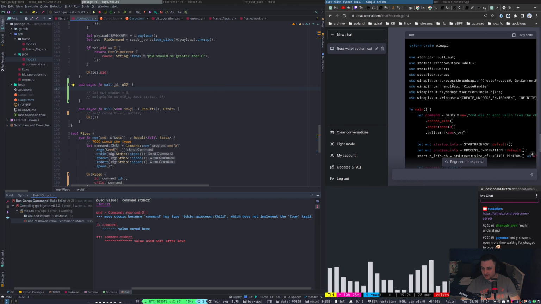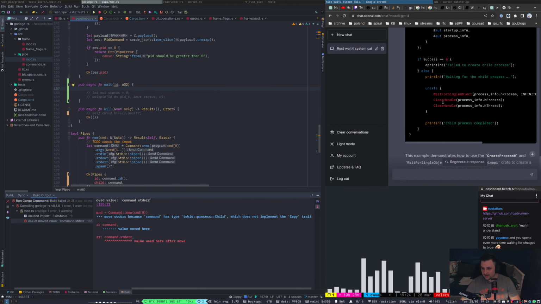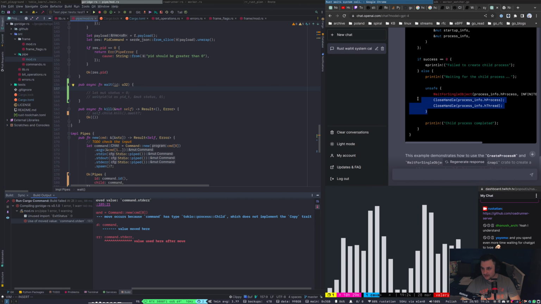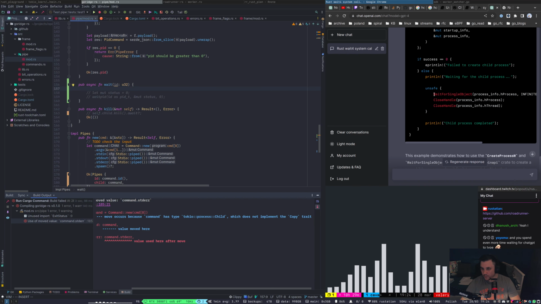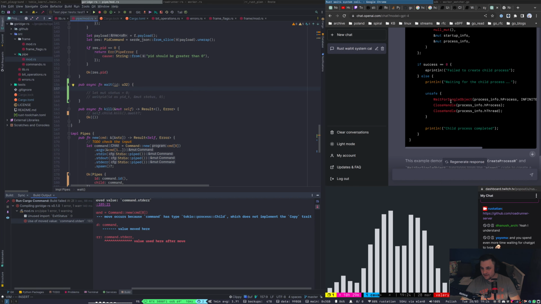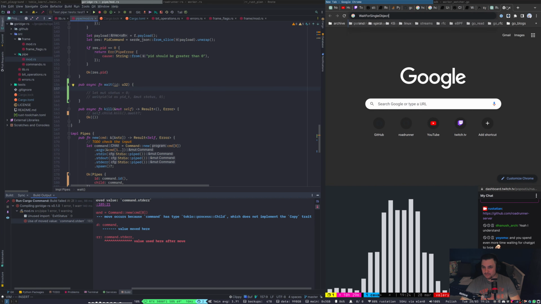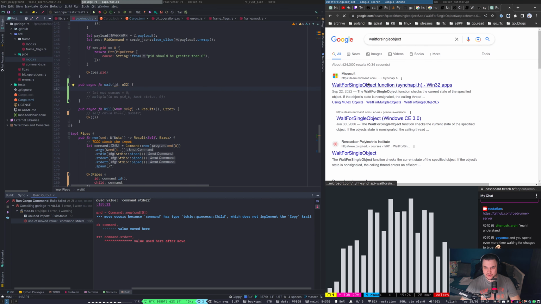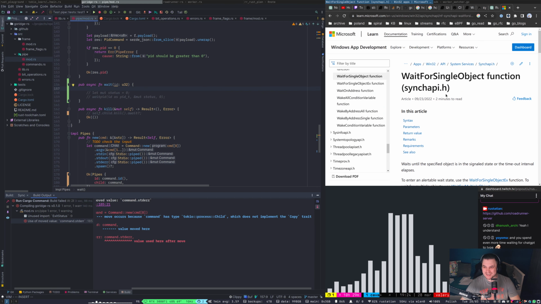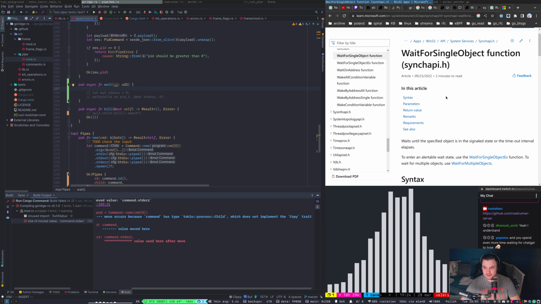We don't need this one, I guess, on Windows. And unsafe. Wait for single object. It can be more verbose, you know. Wait for single object function from the sync API.